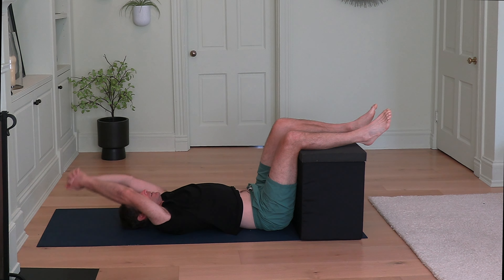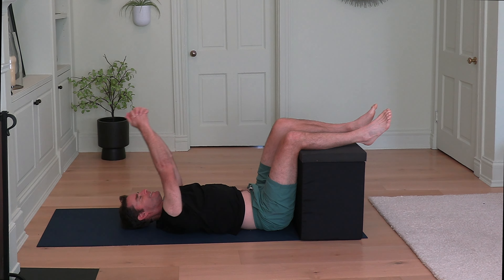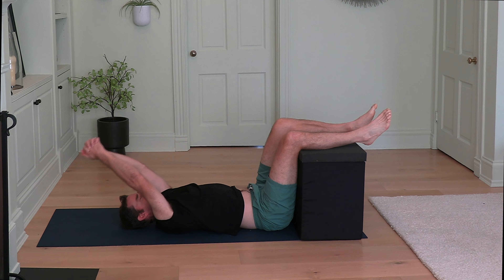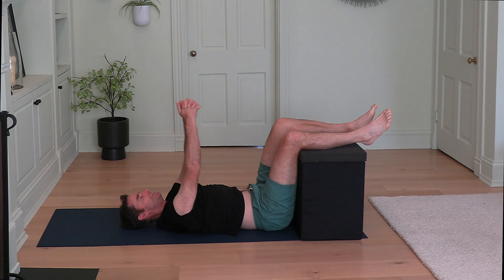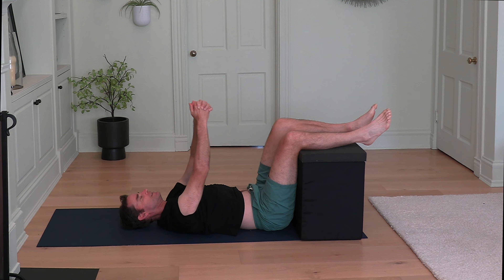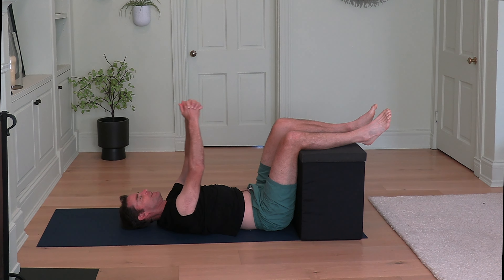This is just a gentle massage for your shoulders and upper back. We tend to hold our stress and tension in our shoulders often. Many people hold it in their necks. This sequence is a wonderful way to relieve that tension and redistribute the pressure throughout the entire back, rather than just in some pieces and parts.